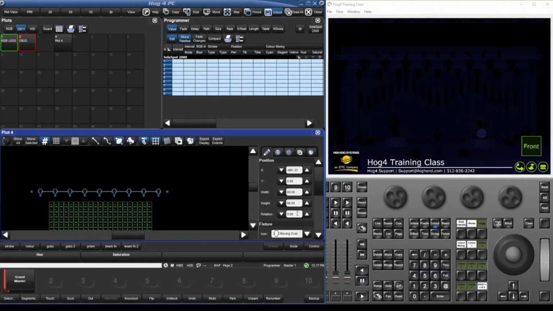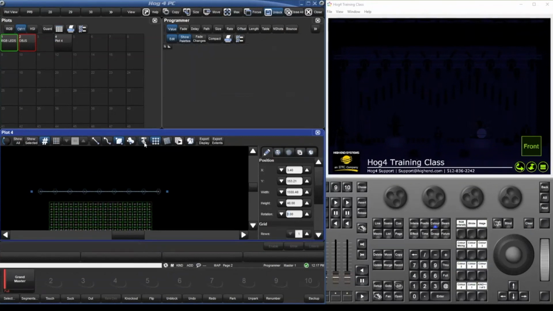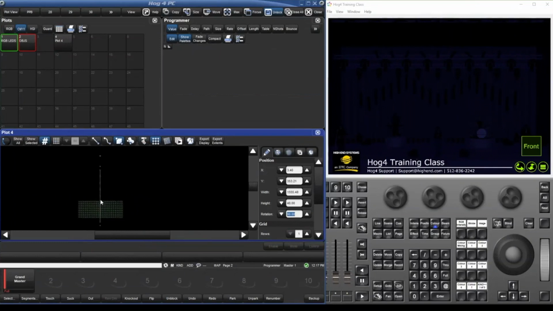Once you have them drawn in, you can also go through and change their rotation if you need to. Maybe they needed to go 90 degrees. You can change their rotation so they actually go 90 degrees. This changed the gang and the fixture at the same time, and you can just type in exactly what degree they need to go to. If you just adjust the gang without editing the fixtures, then you'll notice that the fixture icon stays perpendicular to the gang at the same time. I'm going to take that back to 0 though, so it makes sense.